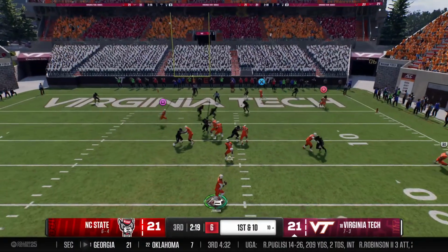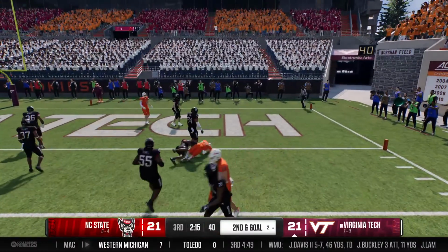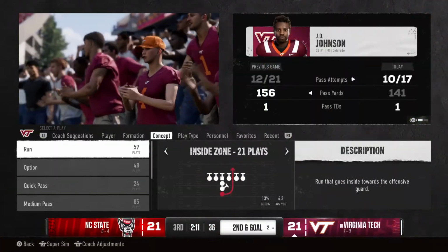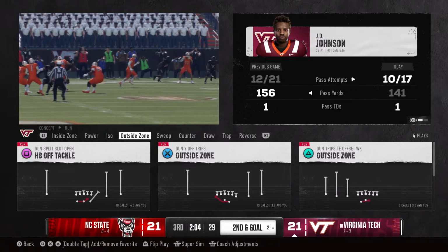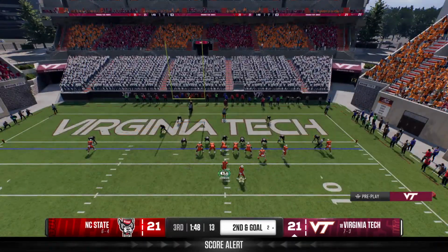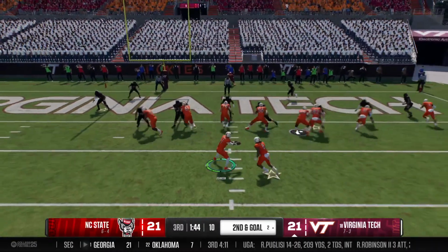Coming out on first down with the play fake. He caught it. They'll mark him down at the 2. The excellent execution on that throw and catch. A nice job by the QB there, timing out that drag throw. It's zone coverage, so he's got to make sure he gets it to his receiver in a window to allow him to catch the ball and then turn it upfield. They've moved it forward to the 2. Now it's 2nd and goal.